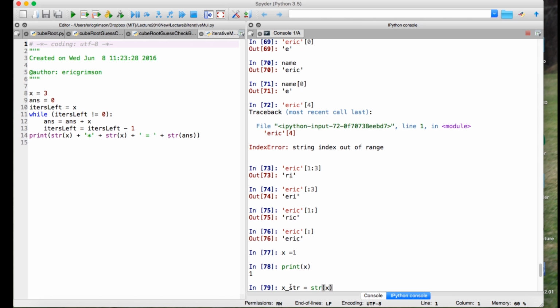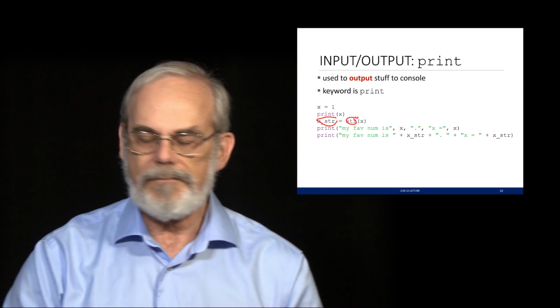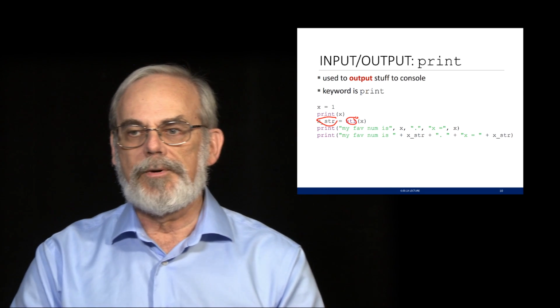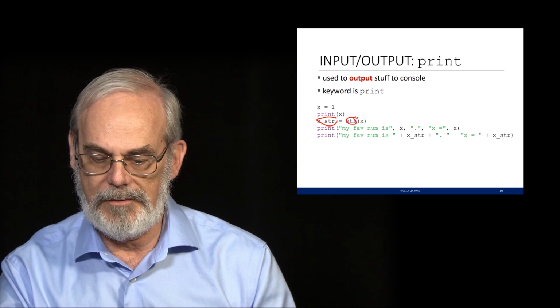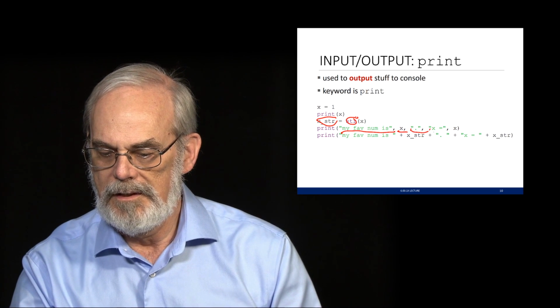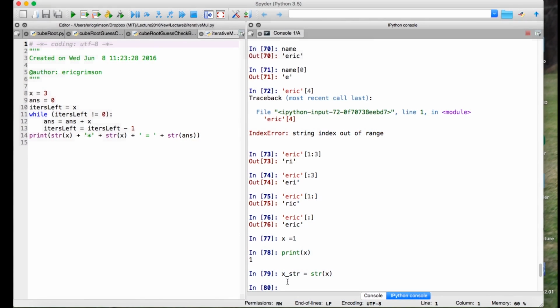That is the symbol x. And I'm going to give it a name. In this case, I've called it x underscore str. If I do that on my machine, I've now got a binding for x string. Now I can do printing, and printing here can take multiple arguments. You can see it on my slide. I'm going to print out a combination of this expression, that expression, a sequence of expressions, all separated by commas. Let's see what happens if I do that.